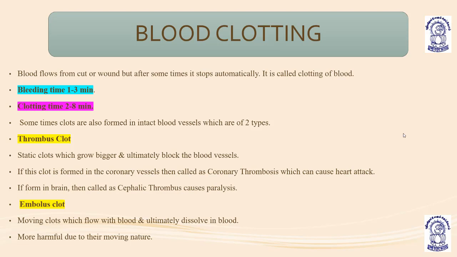In the previous videos, we started with fluid connective tissue, which is the false connective tissue. It means the matrix does not have fibers; the matrix is clear. It basically includes blood and lymph. We discussed different components of blood like RBCs, red blood corpuscles or erythrocytes, WBCs, white blood corpuscles or leukocytes, and platelets. Now, the most important function of platelets is blood clotting. So now we are going to discuss blood clotting.